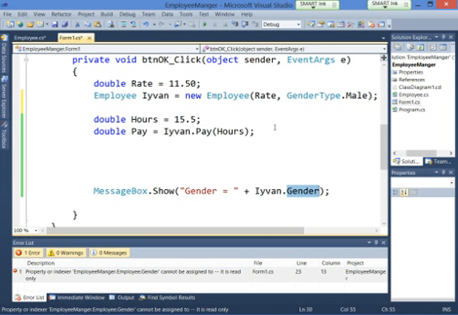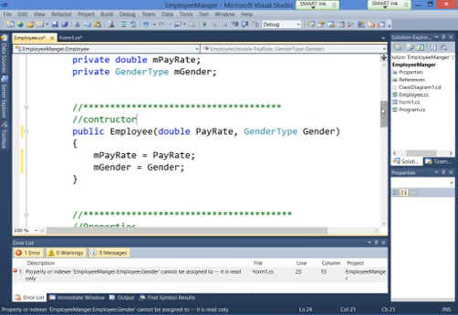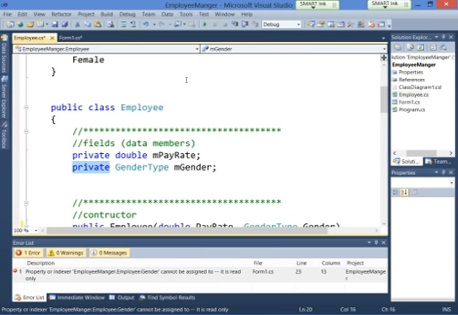Okay, if I made this public over here, I wouldn't be able to restrict it as read-only, would I? There would be no way of doing that. If I made this variable public right here, mGender would be accessible as if it were any variable to assign a value and to get the value.